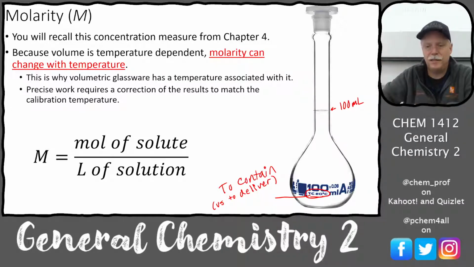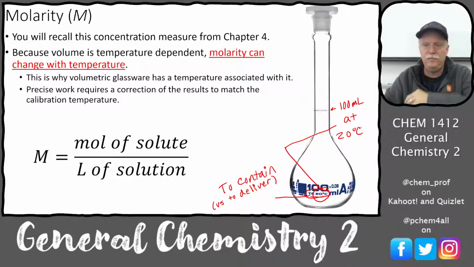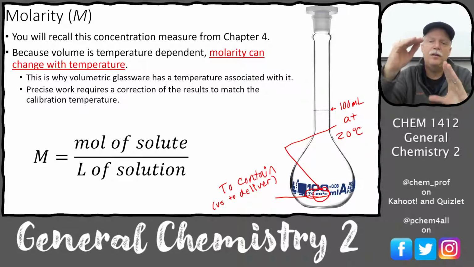Okay, and then it has the temperature here, 20C. So this is calibrated to be 100 milliliters at 20 degrees C. If I warm it up, then the solution's going to expand, and that mark would have to be in a different place if it was at a different temperature. If it was supposed to be at a colder temperature, I'd have to draw the mark lower on the neck. And so they calibrate this. They put a calibrated amount of liquid in there, and then they get it exactly at the right temperature, and then they etch that line.